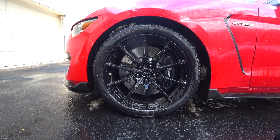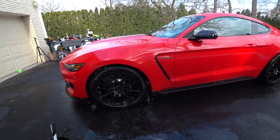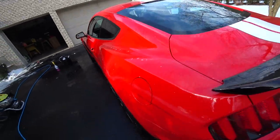Guys, that's it. Just walk around. All the wheels are cleaned. Tires are cleaned. Paint is pre-treated.